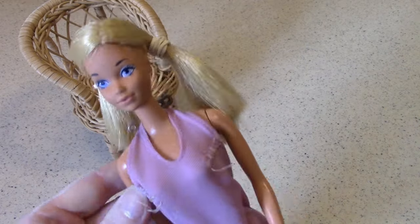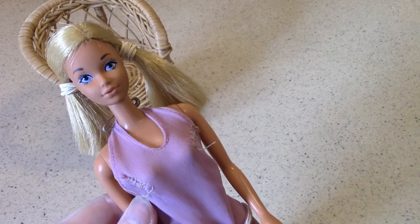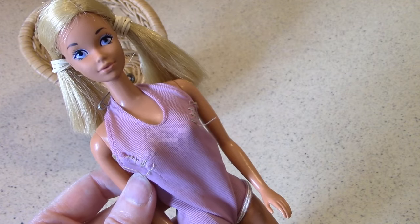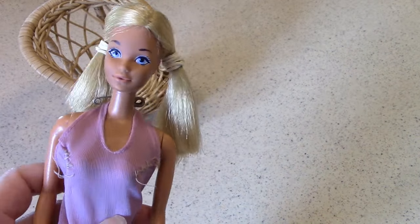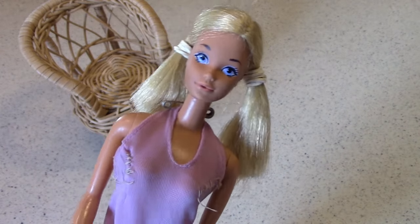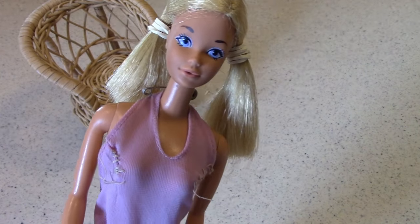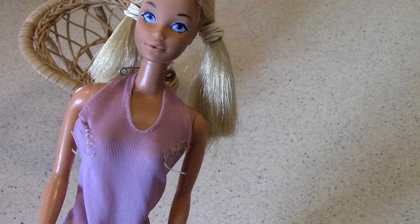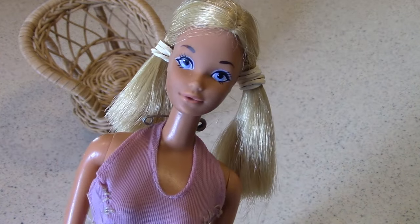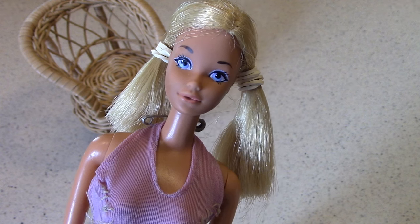This is my one and only PJ doll. I have quite a variety of Barbies, many of which you've seen in other episodes of the two Collectibles BRB TV series. I even have multiple Kens — I've got a Batman Ken and another Ken I haven't featured in an episode yet, but that should be coming up soon. This, however, is my one and only PJ doll, and I've always loved her very much.